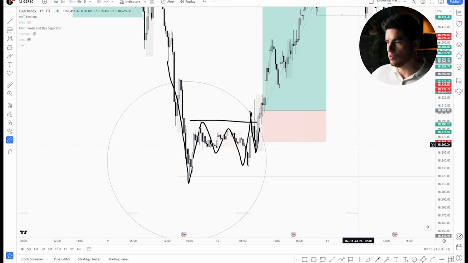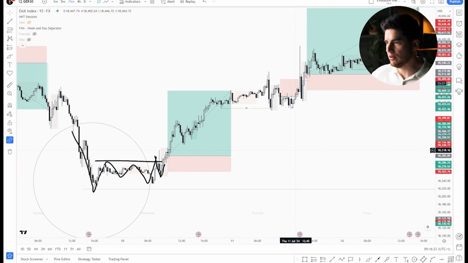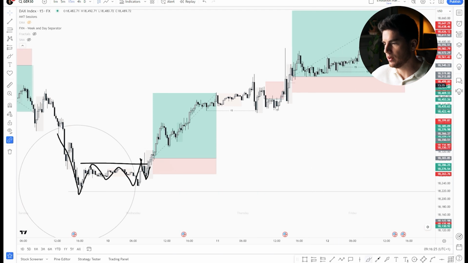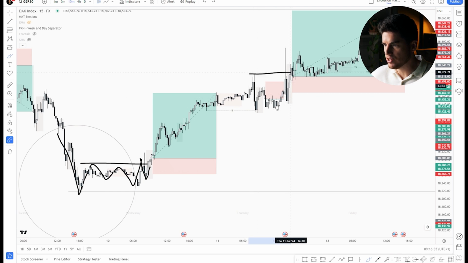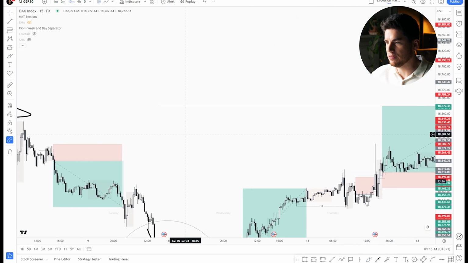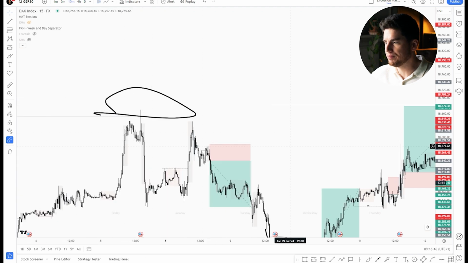And that wasn't just one position that I took with that theory. I took the same theory here. So again, if 15-minute is going to take 15-minute liquidity like this and then retrace, which it did. If I move these out of the way, you can see that rejection here and that bearish candle next. And I didn't go short off that because you'd need a really large stop loss on that. And again, I was anticipating 4-hour highs to be taken up here.